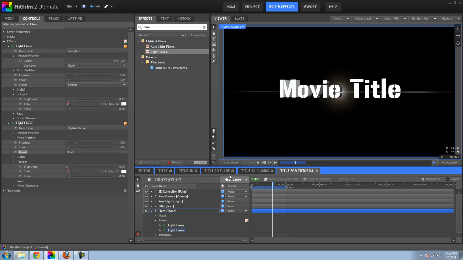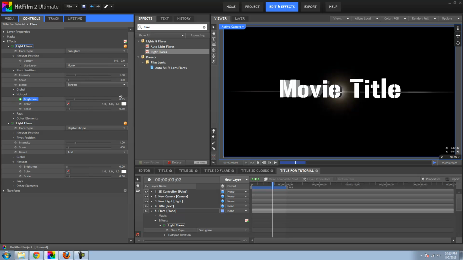So at this frame, I'm actually going to go to both of these and I'm going to set keyframes for the brightness for the hotspot. Right now it's at 85, and then the intensity for the, I think it's other elements, we'll find out in a second. Yeah, that's it. Brightness, the intensity right here.